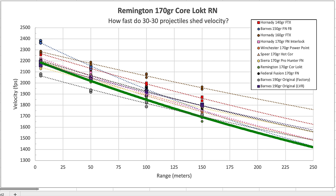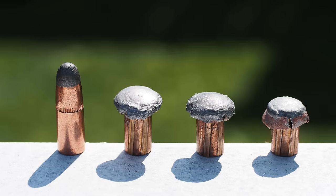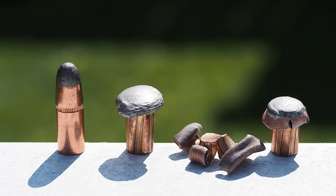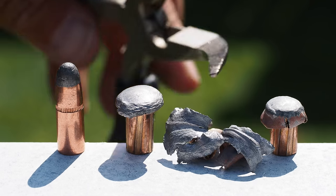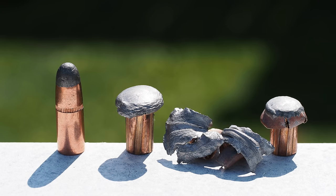The next thing we tried was the legendary 170-grain Remington Core-Lokt in its factory loading, with a muzzle velocity again in the neighborhood of about 2,200 feet per second. I was really excited to test this bullet — I think its gigantic exposed flat nose looks awesome — but it turns out you sure pay for it in the drag department as it quickly bleeds speed. Recovered bullets mostly mimicked their deadliest mushroom look, but we experienced catastrophic jacket failure twice in our test protocol, recovering all the pieces in the first water tub, suggesting it's happening very early in the terminal media.